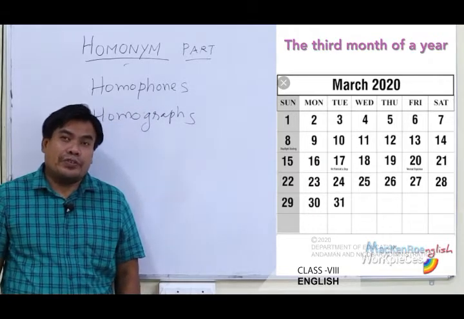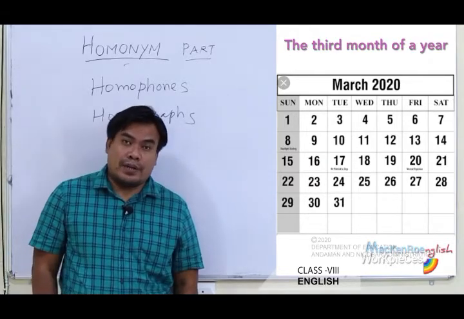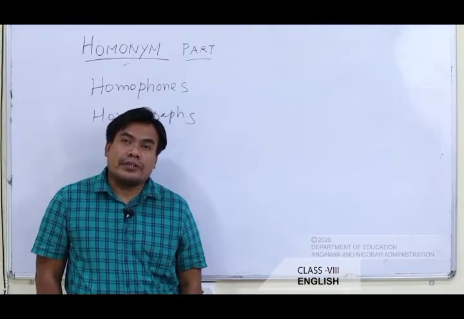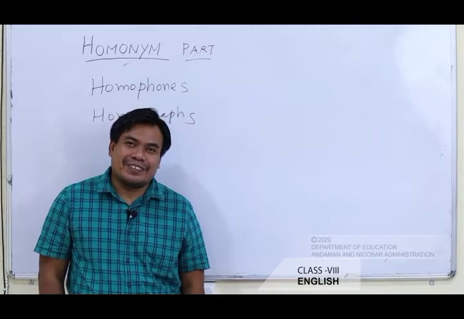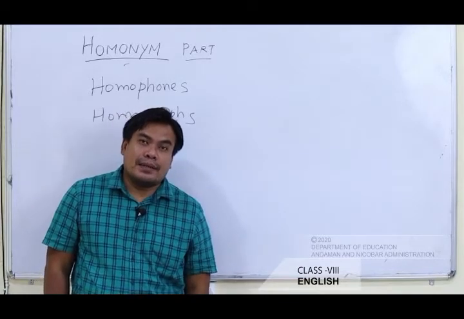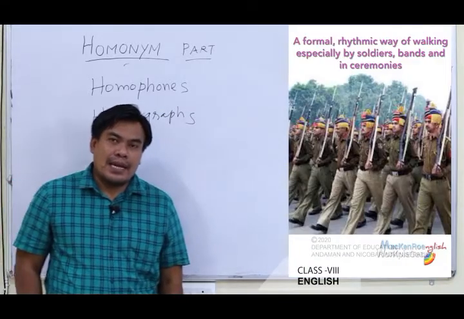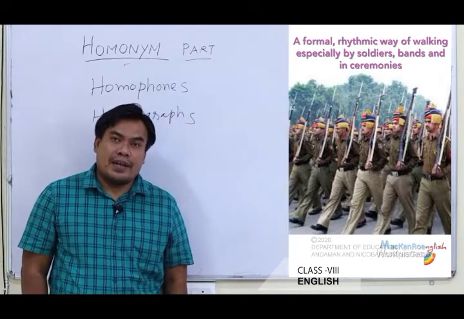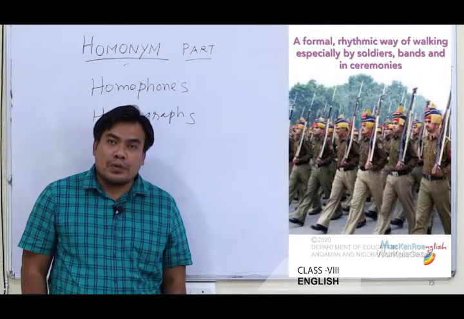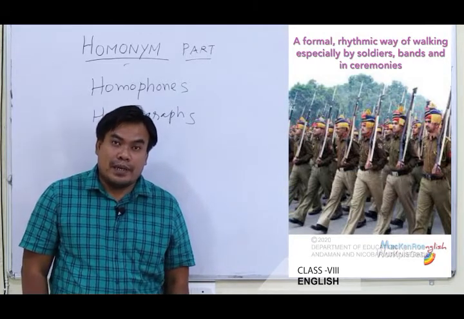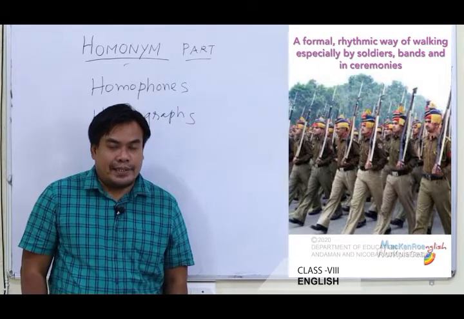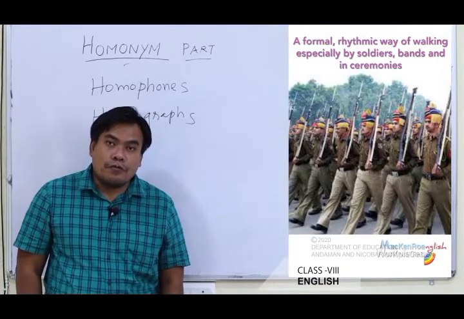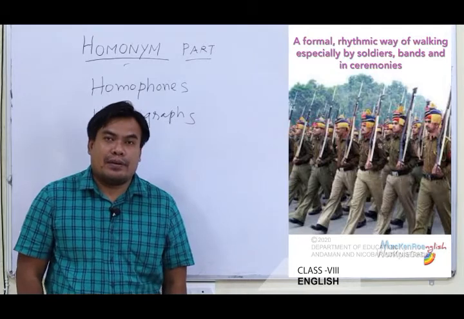Now I just want you to think, what could be the next one? M-A-R-C-H, March. You can try it, as I was telling. Yes, it's there on your screen. Now by figuring out from the picture what that could be, I want you to take a look at the picture properly so that you will know what it actually is. Okay, so it's called the formal way of walking.